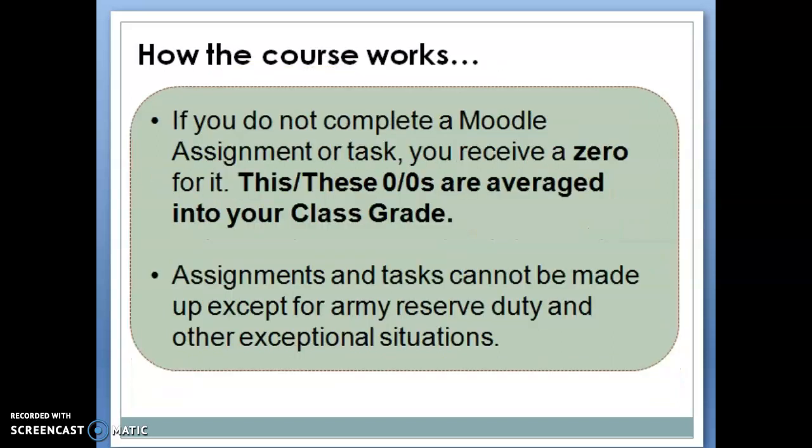If you do not complete a Moodle assignment or task, you receive a 0 for that. This 0, or these zeros, are averaged into your class grade, and we'll talk about the class grade shortly. Assignments and tasks cannot be made up except for Army Reserve duty and other exceptional situations.